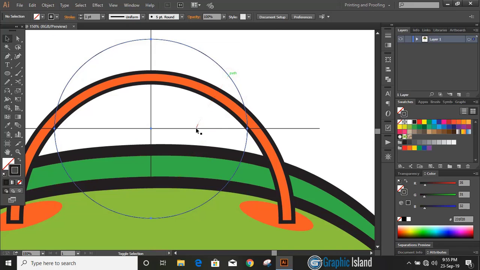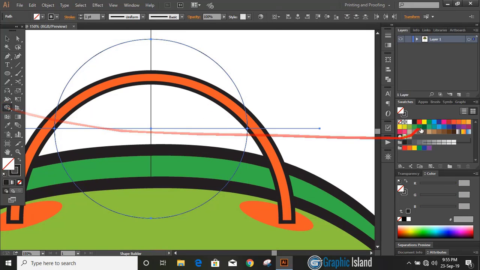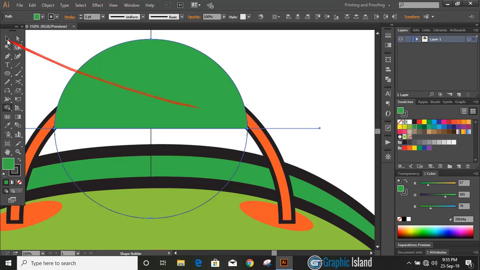Now select them by using Shift key, take Shape Builder tool, change the color and click here and make a shape. And delete those lower curve.